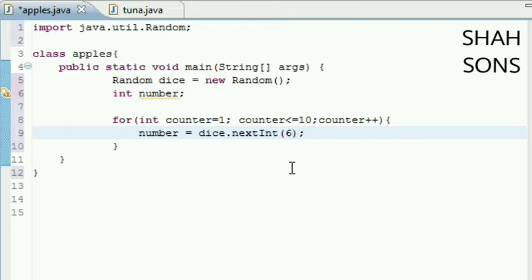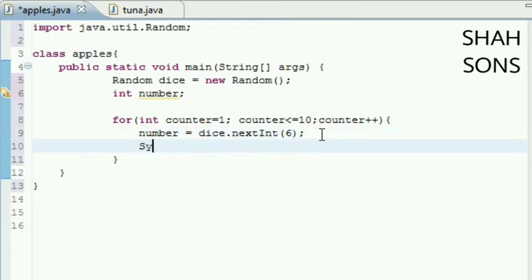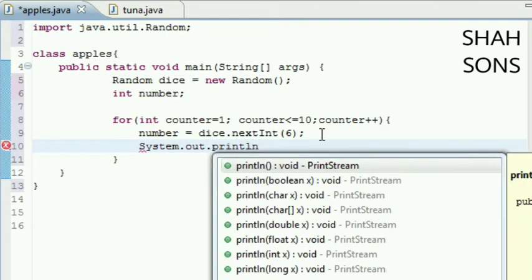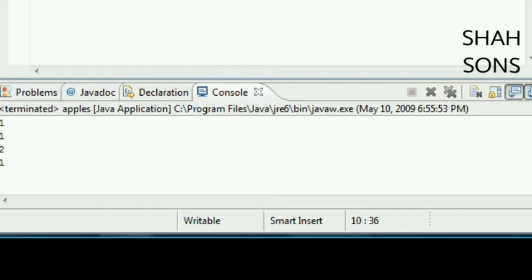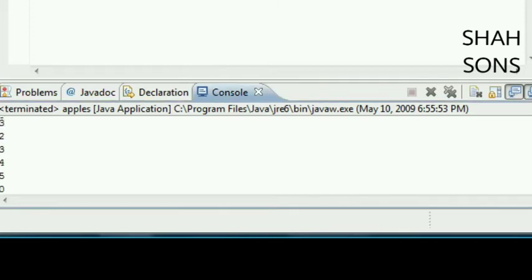Now, this would work right here, and let me show you guys what this does. Let's just go ahead and System.out.println, and this is going to work fine, so you can pay attention to this number, and we don't need that other one right there. So looks good enough. Let's run it and see what it does. It says 3 2 3 4 5 0 1 1 2 1.